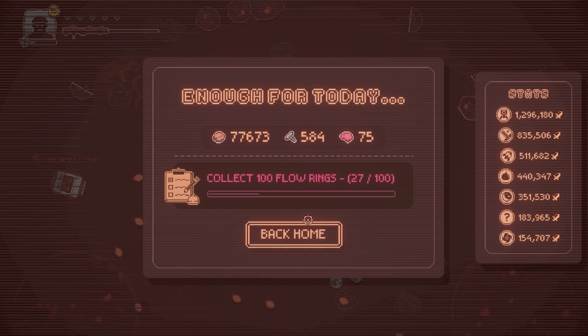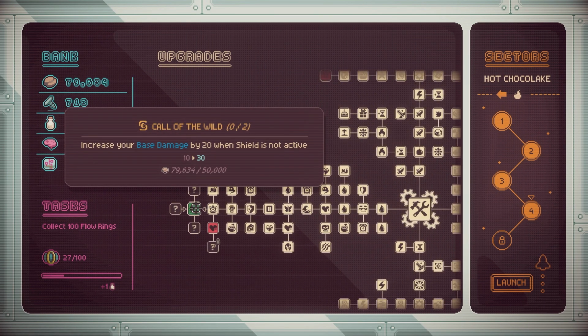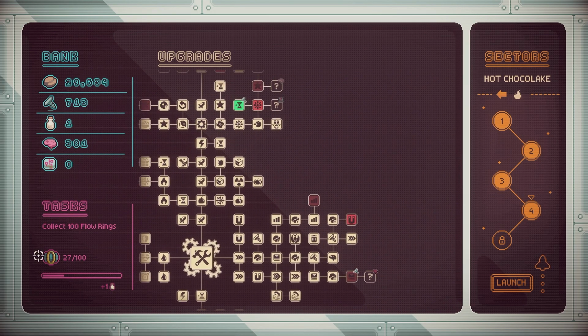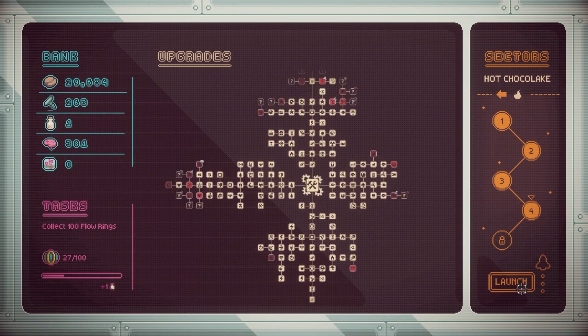I think we did pretty good, though. So let's go back and see what we can upgrade. Okay, I think that this one is nice to have. Increase your base damage by 20 when your shield is not active, because there's so many times when my shield is not active. We could increase our invincibility time when we get hit. Interesting. That's probably good for me. Also, I really want to get this one, which is continuing to reduce our pulse cooldown. I think that's a great choice. And in we go.